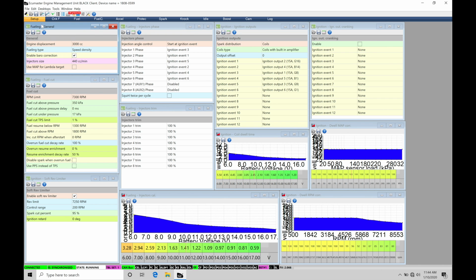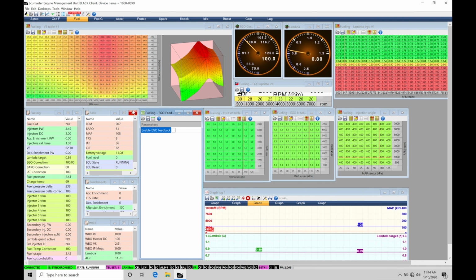We're going to move across from setup, and then we're going to move here into fuel. Now under the fuel page, we're going to find we have everything we need for doing our fuel calibration and tuning, and that's going to be including the EGO correction. It's going to give us a way we can tune our VE table much, much quicker, and I'll be demonstrating that in this video.